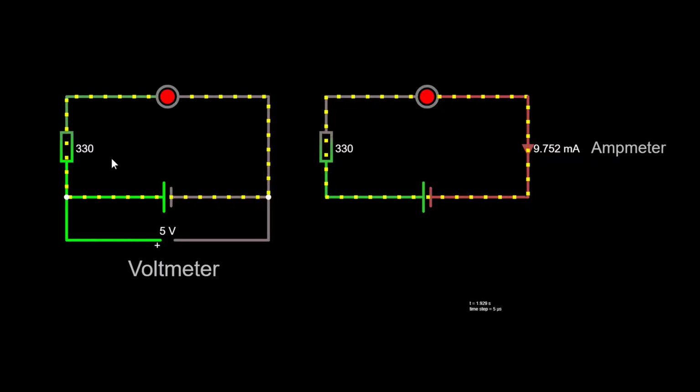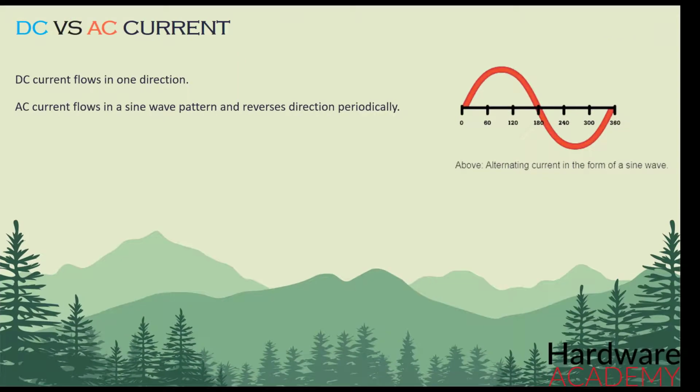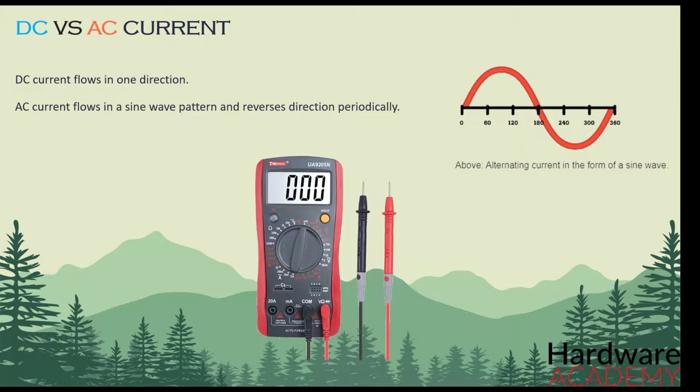So we already know that when we want to measure the voltage across a device, like we did when we measured the voltage of the battery, you have to hook the two legs of the voltmeter in parallel with the component. In case you want to measure current, you need to place the two legs, which in engineering terms are called probes, in series with the circuit. So you have to break somehow the path and place the two probes in series so that current can flow across the multimeter. It makes sense, right? And most digital multimeters can measure DC or AC current no higher than 10 amps.